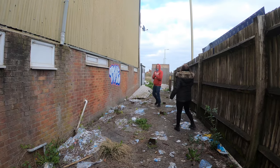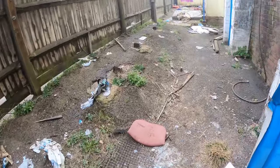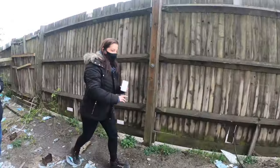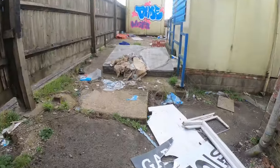I don't think we're going to get in this side — we might as well go to the clubhouse. I don't understand half of this litter though, because it doesn't fit with the building — a lot of it's like household stuff. Like that mattress for example — what's that all about?